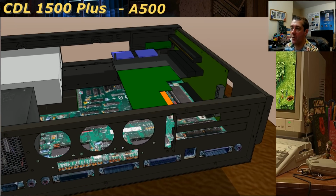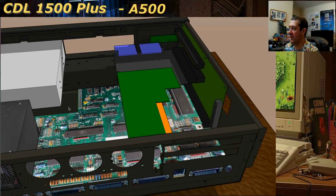Now, one of the reasons why I was going to show you was why I stopped there. The one thing with putting in an ACA 500 plus is, if you can see this compact flash here, that's the internal one there. That's the one used by the system hard disk. But this one here can be used as what's called an exFAT, or a Windows formatted DOS partition drive you can put in there. As with everything, it's very tricky to get the position right. I don't want it sticking out the front, it'd be really nice, but it's not necessarily as easy as that. So what I've done is I've kind of compromised, and if you notice, I've got this one here.